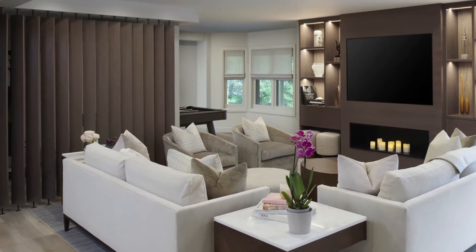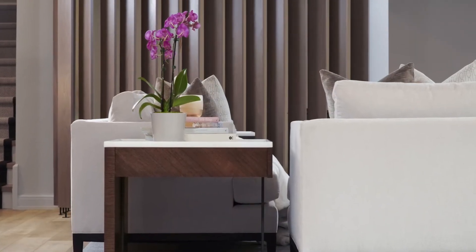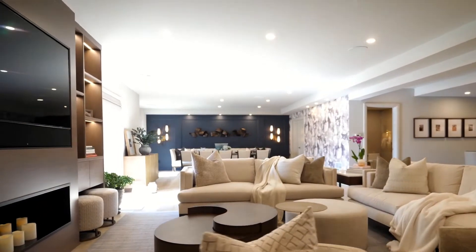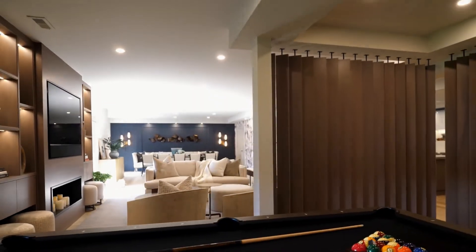I use room dividers a lot, and I thought this was the perfect opportunity. We wanted a large storage space and also wanted to have a treadmill, so this room divider is actually hiding the treadmill. I didn't want the classic large gym with glass doors. Room dividers always create some really fantastic interest, and kind of peeking through, you don't really know what's on the other side, which is intriguing to me.